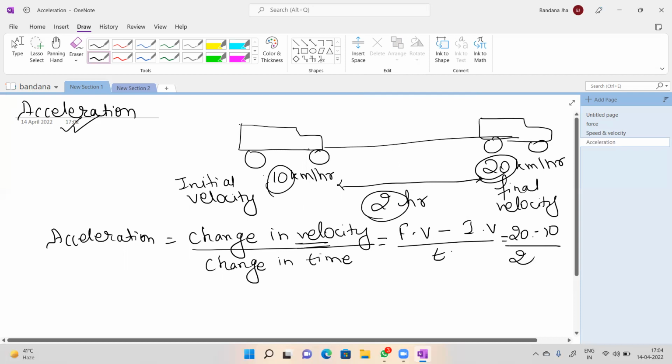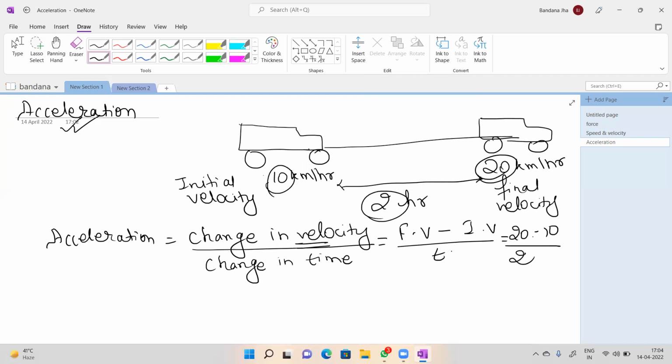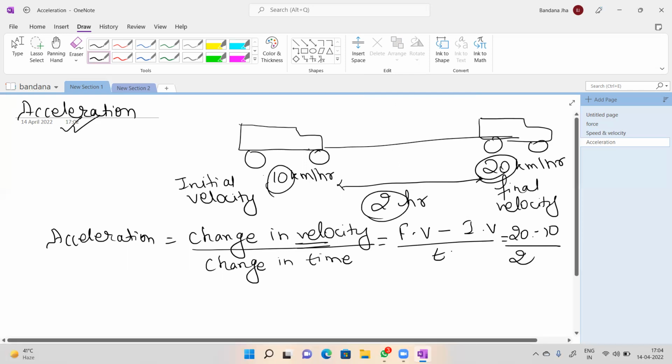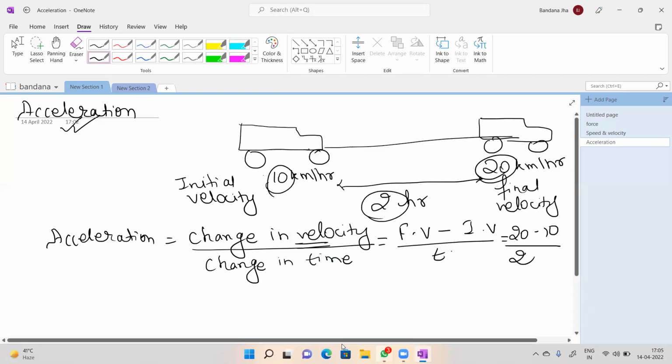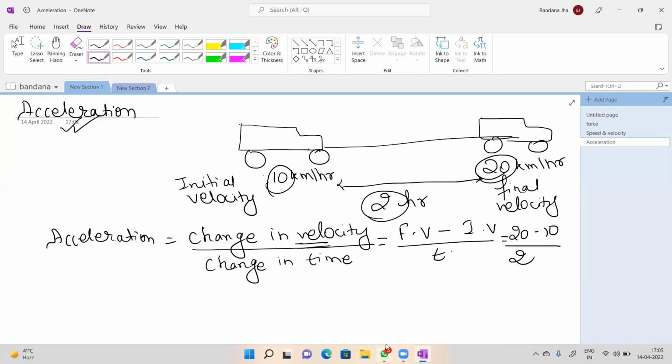What is acceleration? Now you understood, beta? Tell me if you understood, otherwise I will teach you again. It is the change in your velocity and the change in your time, how long it takes to reach a certain destination. Have you properly understood, because I can't feel the confidence in your voice. So acceleration is change in velocity upon change in time. Correct? Okay?